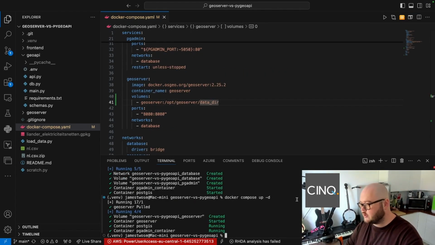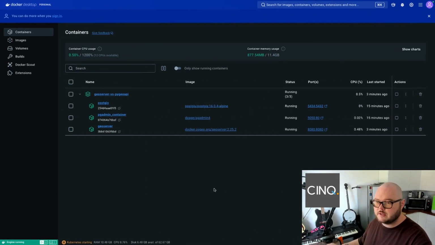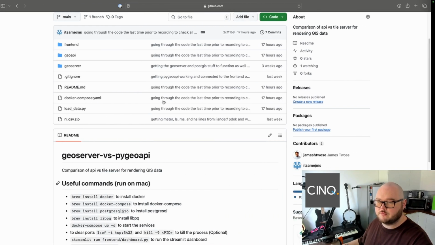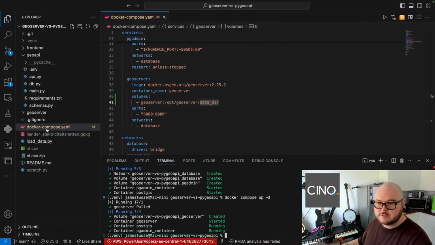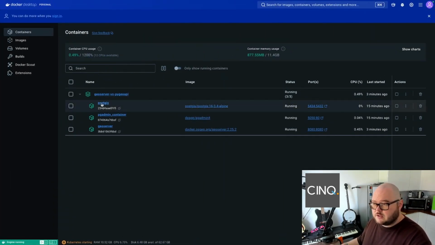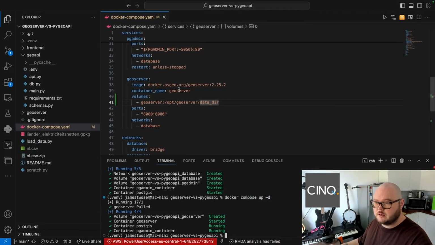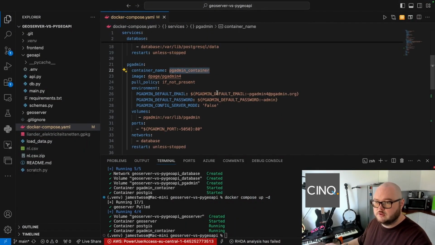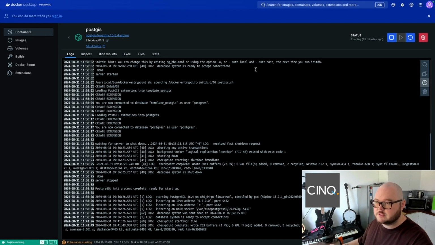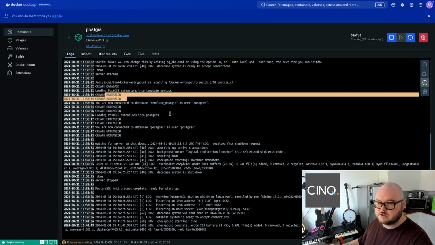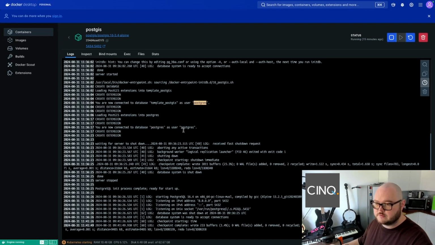Alrighty, we've got everything up and running now. Took a while to pull, as you can see. So if we take a look at what we've got running here, we've got a container group, whose name comes directly from the folder that you run the Docker Compose in. We have the Postgres thing that we set up, we have the admin container, and we have Geoserver. These names, by the way, are based on the container name that you put here. If we have a quick look, we see that the database was created, and the Postgres extension was added to various different users and different places. We have something running that we can then connect to as we like.